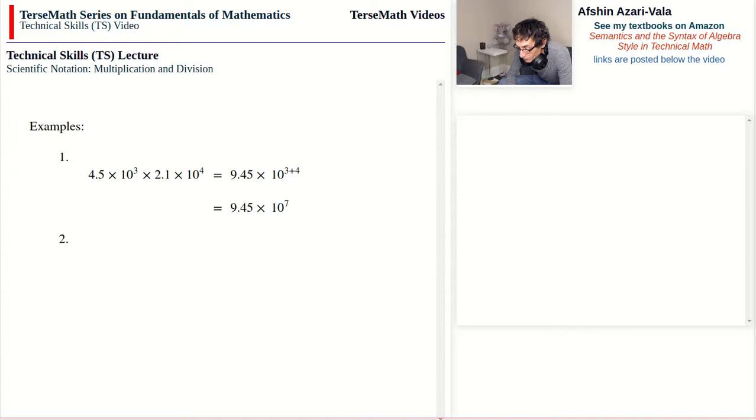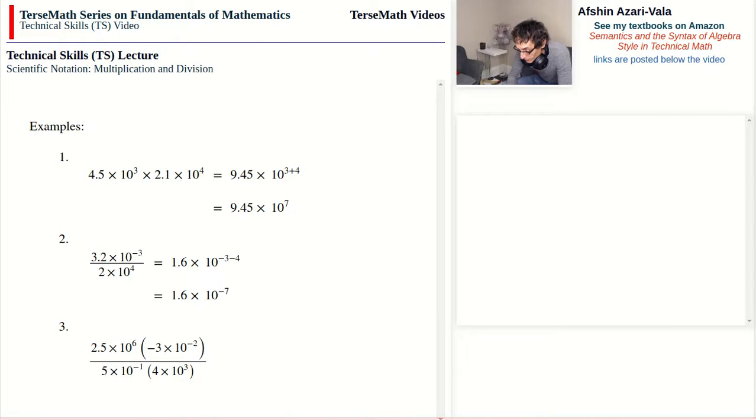Problem 2. Now we have 3.2 times 10 to the power of negative 3 divided by 2 times 10 to the power of 4. And therefore we do the division, 3.2 divided by 2. That gives us 1.6. And then times 10 to the power of: decimal point moves back over 3 digits, and then it moves back again over 4 digits. Keep in mind that the exponent of 10 switches sign when you try to account for which way the decimal point moves. Alright, and this gives us 1.6 times 10 to the power of negative 7. So in effect, the decimal point moves back over 7 digits.